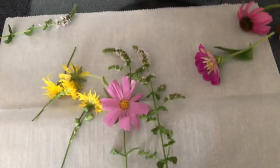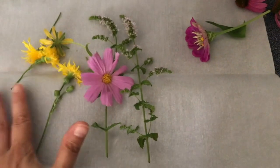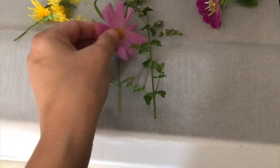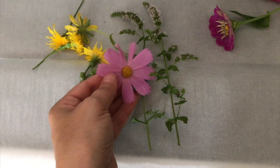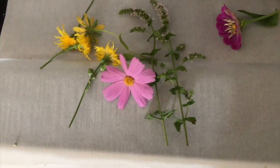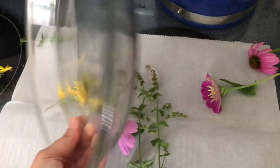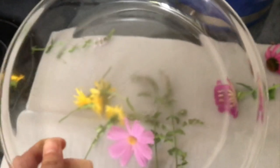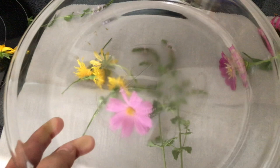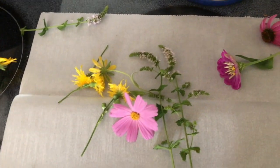For this project we're going to need a microwave, parchment paper or paper towel — but I like parchment paper because it's smoother. Sometimes paper towel has that texture and on something like a fine petal it's going to leave that texture on there. So I think the parchment is a good way to go. And then you want a heavy flat-bottomed object. I have here a nice glass pie plate with good surface area that I can use to weight the flowers when they're in the microwave.